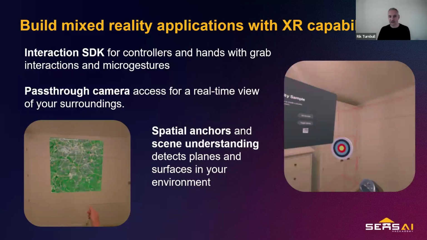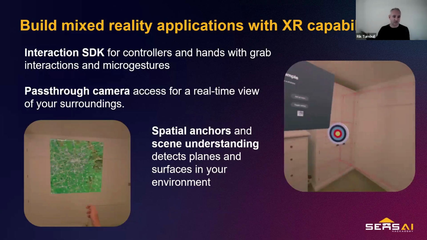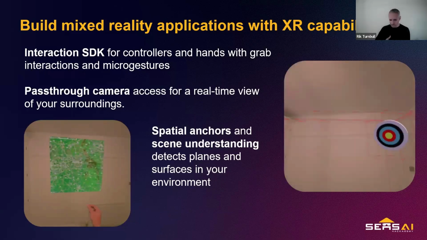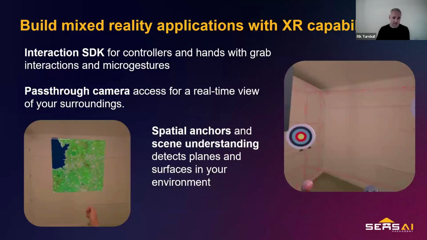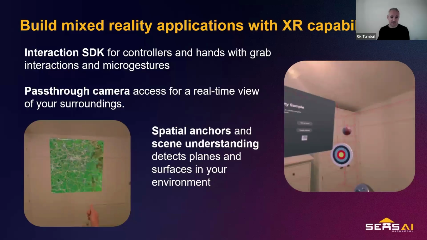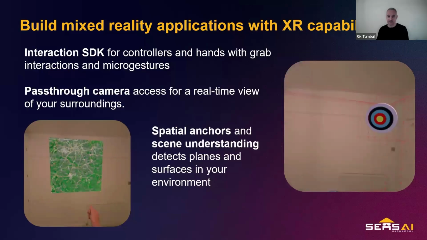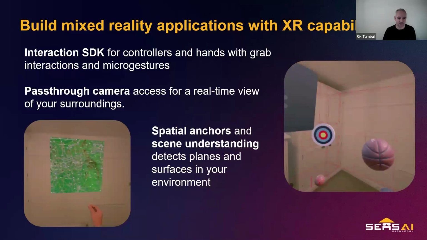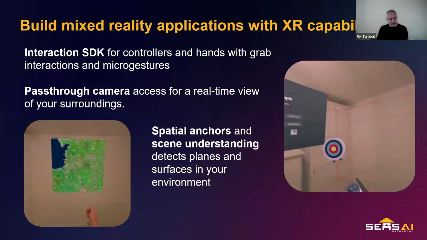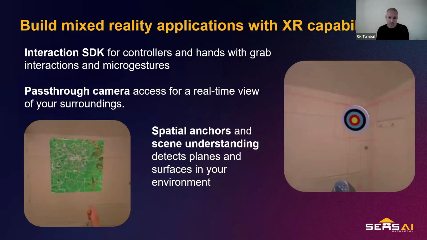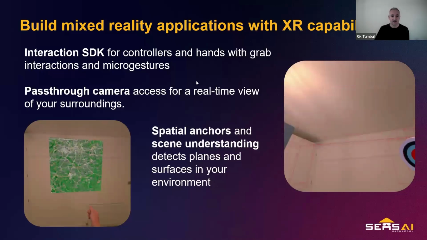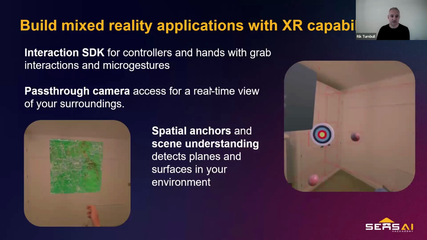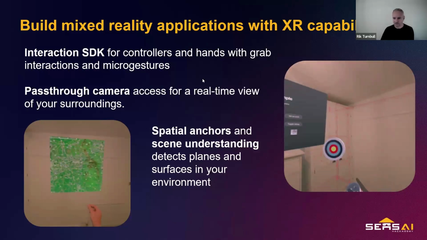But you can add colliders in there. It can recognize a room mesh. You could re-skin the room, or you could find stable surfaces to place objects on, or replace paintings and things like that. So the scene understanding is part of the SDK, and there are other features in there as well.